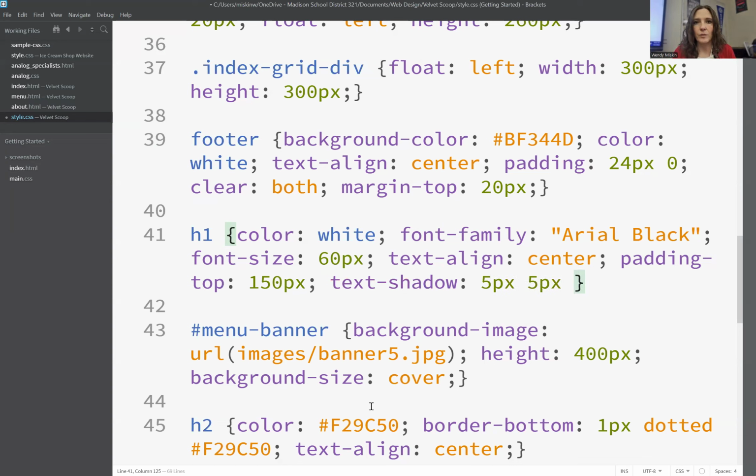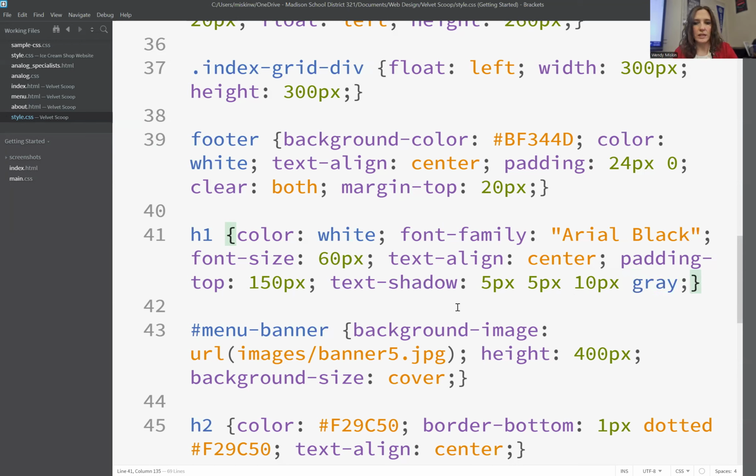The next value is the amount of space you want the shadow to take up. I know that this is a really big text. It's got font size of 60. Sorry, it's not offset. I think it's the blur. So how wide you want that to be. I'm going to make that 10px. And then I don't want it to be black because I don't want it to be really harsh. I'm going to soften it a little bit and use the color gray.